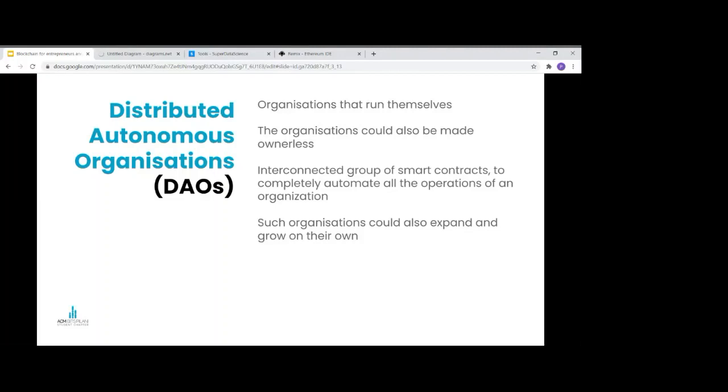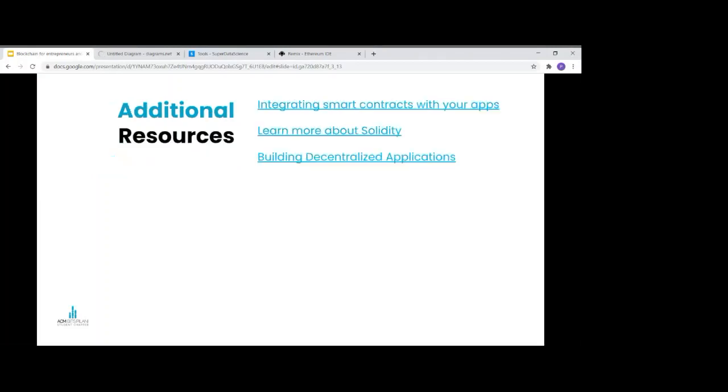So in such organizations, there is absolutely no need of manual intervention, and they can be controlled through only smart contracts. So this is one of the most interesting use cases I find of the blockchain technology, right?